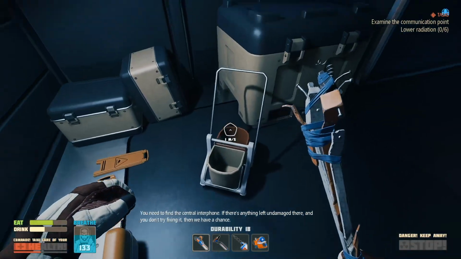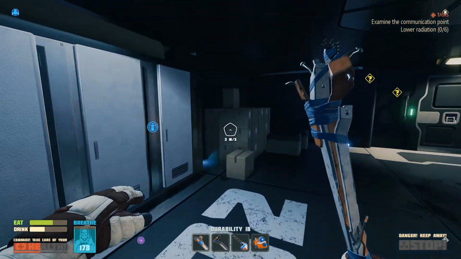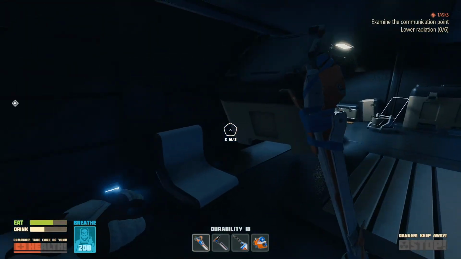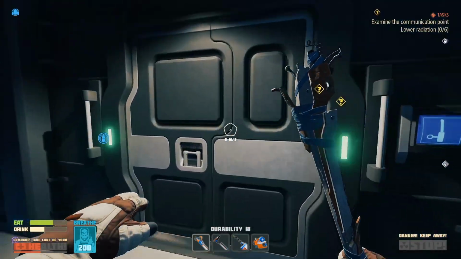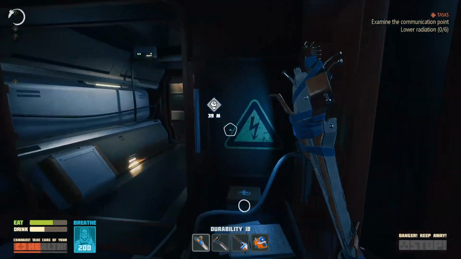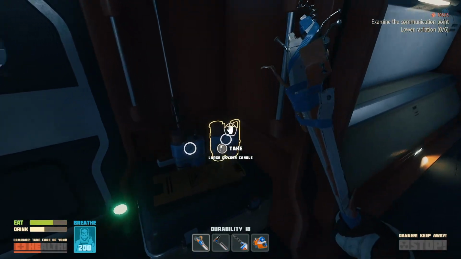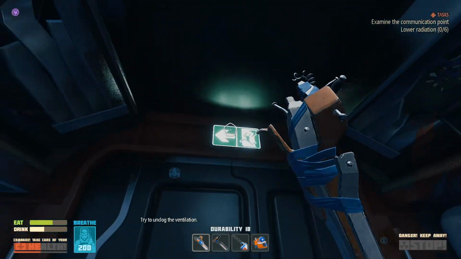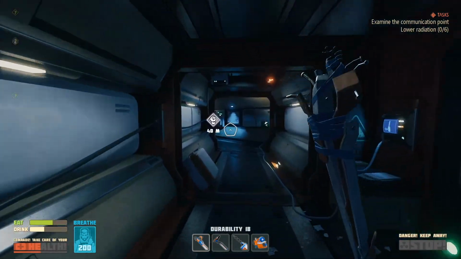Okay, so a kind of home away from home, a little bit. Sort of. Maybe. Kind of an okay little building tutorial type thing though, I guess. Large oxygen? Heck yeah. Try to unclog the ventilation. Try to what? Over here?